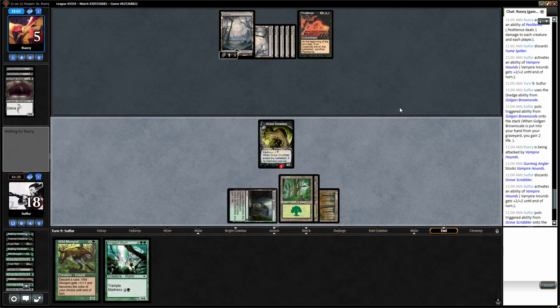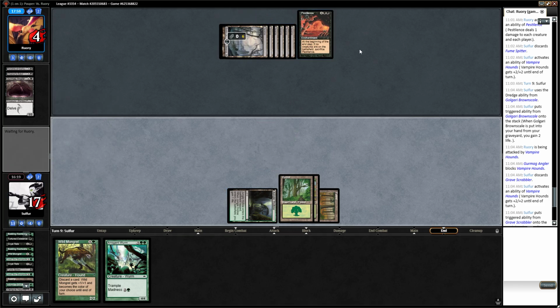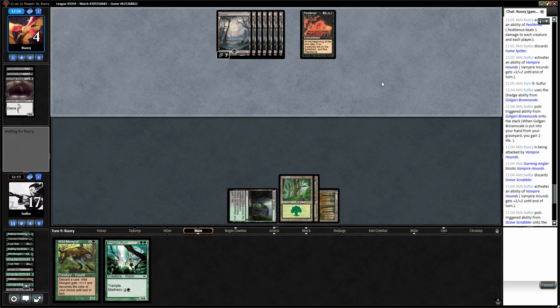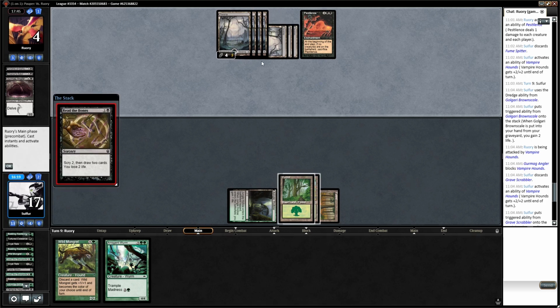Okay, alright. Is he going to Pestilence again? He is. Okay, so then your Pestilence dies. Oh no, he's doing it on our end step, so it survives another turn. Does he have a creature to play? Darn. Read the Bones, down to 2. Oh, man.